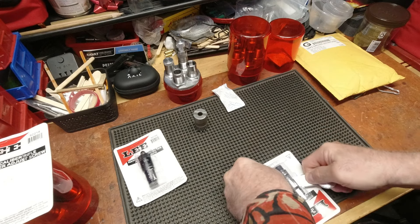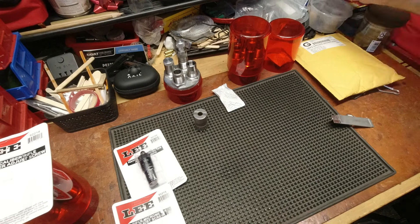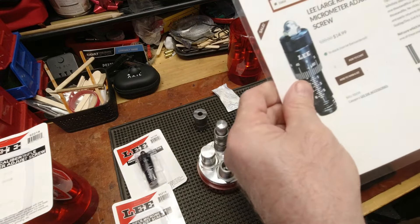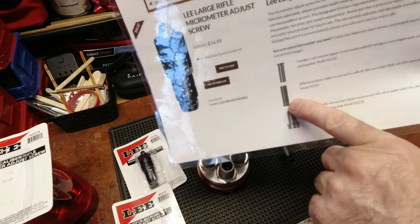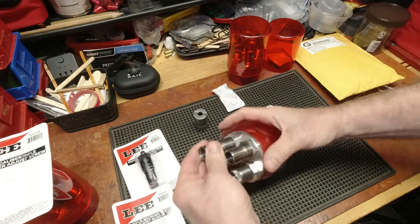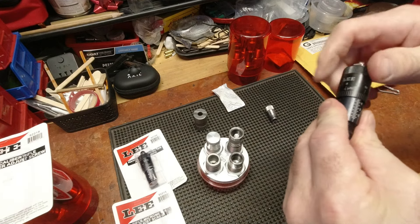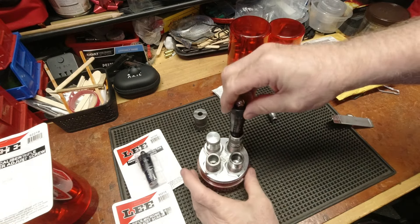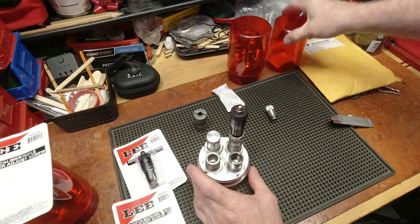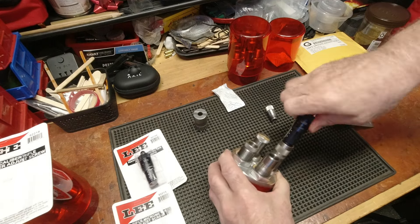For 223, we should see that seating plug — which we do. We'll screw this out; it's at zero, and there we are at zero. We'll screw the micrometer adjust screw in now. The bummer is that won't fit directly, but the beauty is this screws in all the way to the same level.